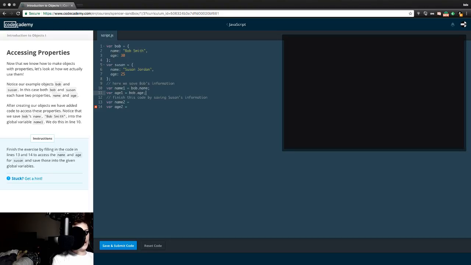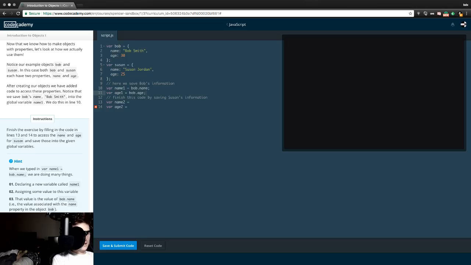Instructions. Finish the exercise by filling in the code on lines 13 and 14 to access the name and age for Susan to save those into the given global variables. See hint, I assume it's going to be Susan.name and age.